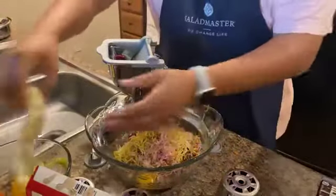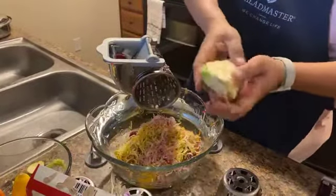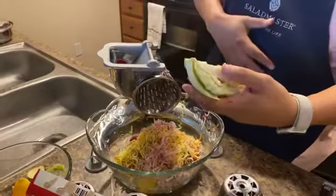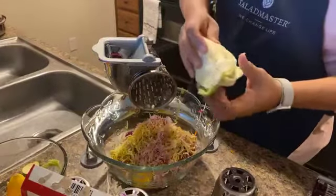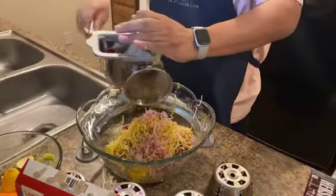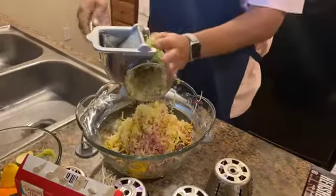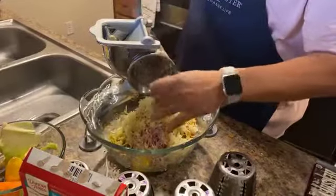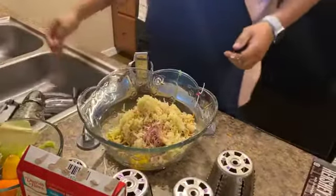And last but not least, one of my favorite ingredients, which is the cabbage. The cabbage has a digestive enzyme in the heart. A bunch of people don't eat cabbage because they get bloated. Well, most people remove the enzyme, throw it away, and they only eat the leaves, and then they have stomach issues, right? So I'm gonna use it with everything, and this is going to be a super healthy, super moist cabbage cake, chocolate cake. So check this out. I got my cabbage, I got all my 5 or 6 different veggies, and this is ready to rock and roll. So I'm going to mix it, give me just a second.